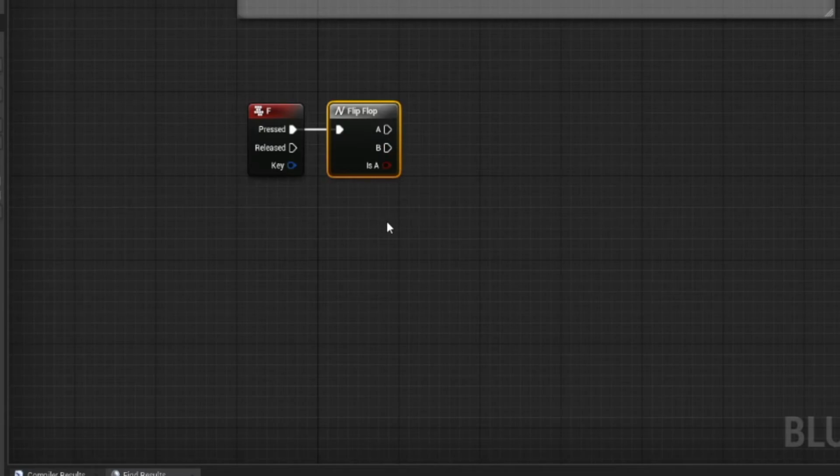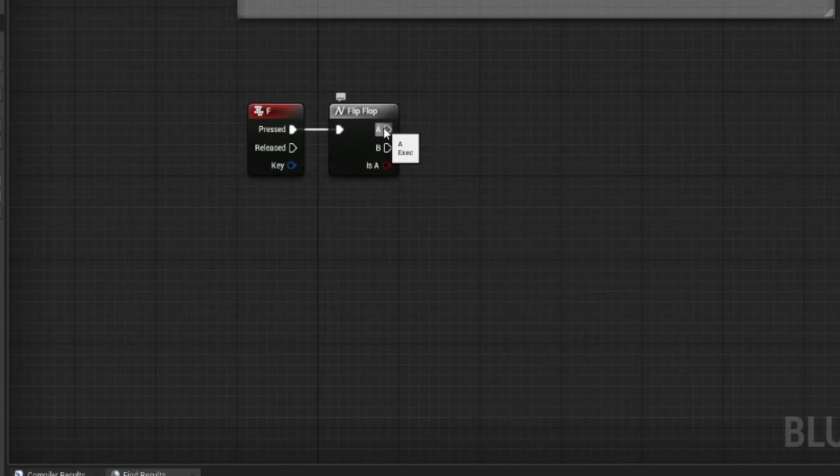And what this does is, every time the F key is pressed, it first does A, and then it does B. So every time you press it, it does something different, and it switches between the two different ways of doing it. So A and B. Now, whenever A is happening, is A, which is here, is true. Whenever B is happening, is A is false.